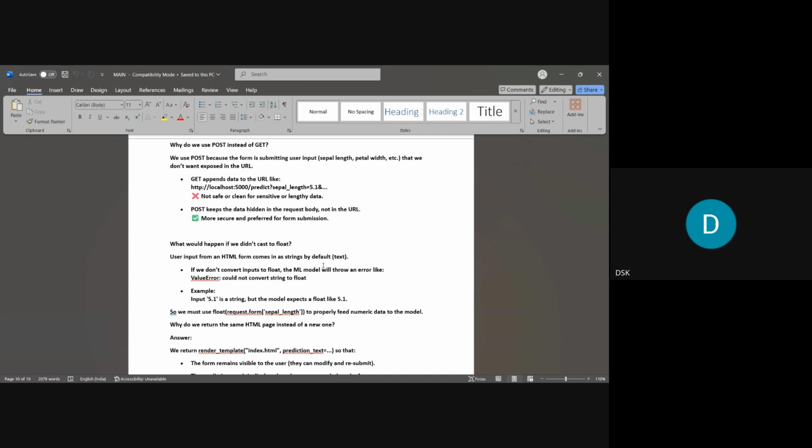Basically, the input 5.1 is a string, but the model expects a float like 5.1. So we must use float(request.form['sepal_length']) to properly feed numeric data to the model.